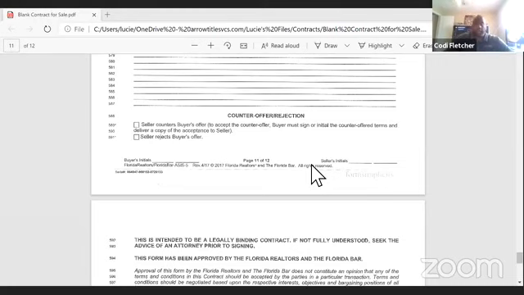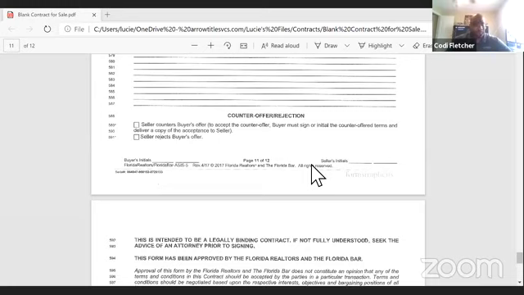The seller can either counter that offer or they can reject it. If they counter the offer and you want to continue negotiating, you can counter that offer. If the seller rejects the offer, then you can submit a new offer. But they say a counter offer functions as both a rejection and an offer, as well as a new offer that materially changes the terms of any original offer.